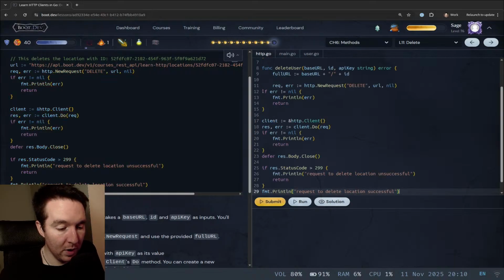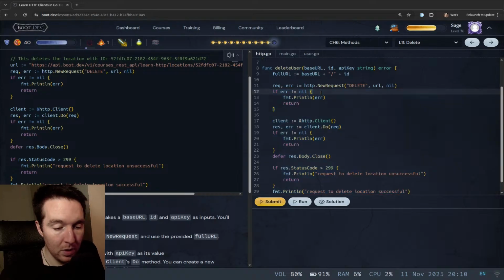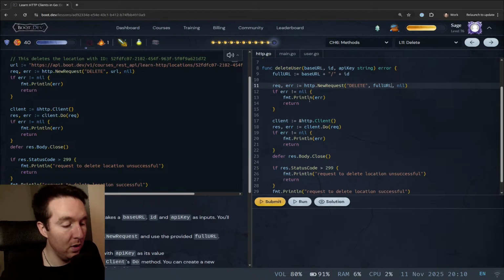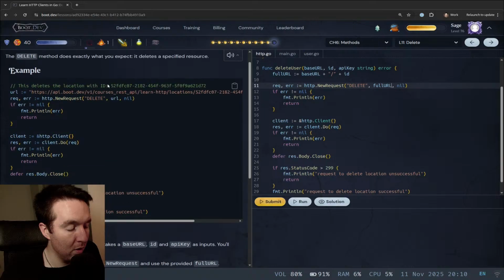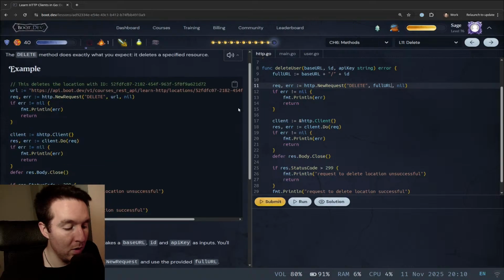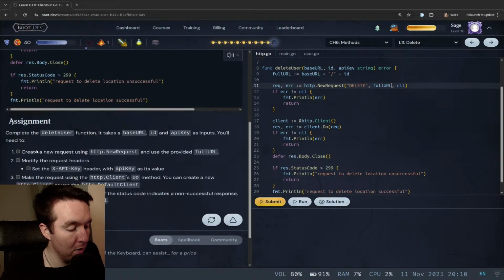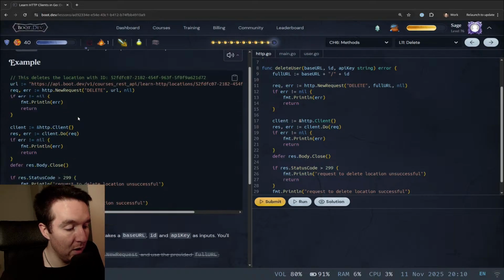So let's take that. So we're going to take the full URL, delete, if there was no error. Yep, modify the request headers, the x-api-key.